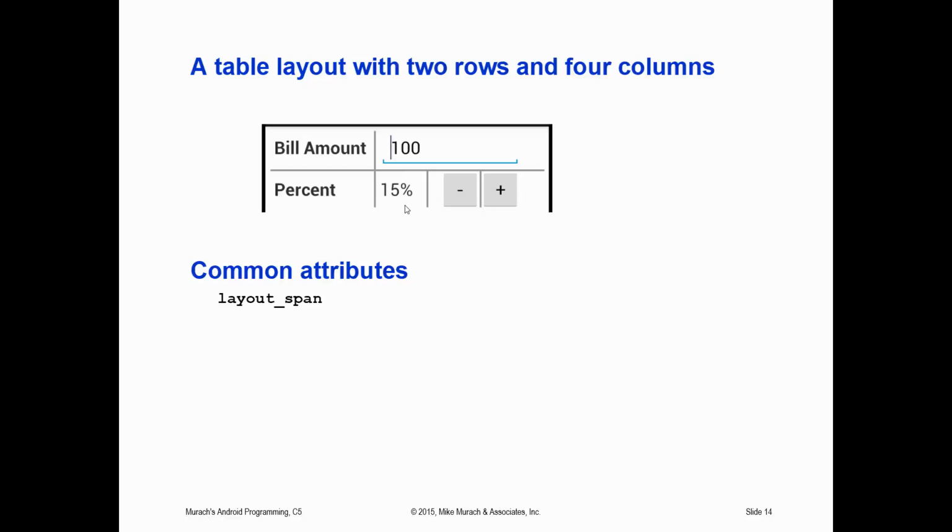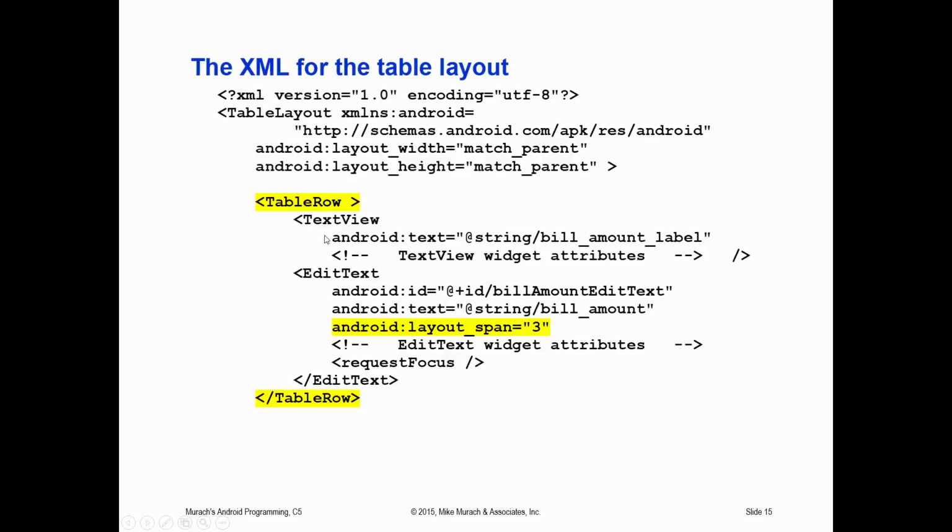If you want to create a table layout, then you use the table row element to define each row, and they show you how you would do that in here. It doesn't look all that different from the way in which you would do it, for example, in HTML. You use the table row element to define each row, and within each row you can put in as many widgets as you like. So you notice there's a table row where normally in HTML you'd call that a TR tag, but there are no TD tags, table data. You just put the data in there.